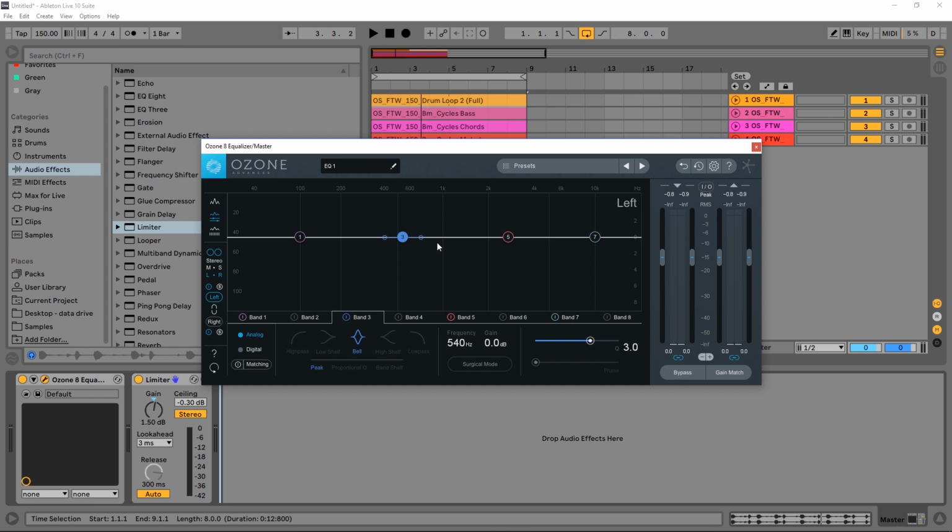There's just a couple more things I wanna share with you. If you hold control or command, you can do micro movements. So I'm really moving my mouse, but it's moving very, very slowly. And that works the same way inside of the spectrum and any of these parameters down here as well. And one other thing you can do is zoom in over here so I can zoom way in. And if I double click, I'll zoom back out to position. And that's the same way here. If I want to really zoom into the frequency range, I can do that here. Zoom way in to really see what's going on. And again, the quickest way to get out of that is just double clicking. So really lots and lots of customization over here in terms of what you're seeing.